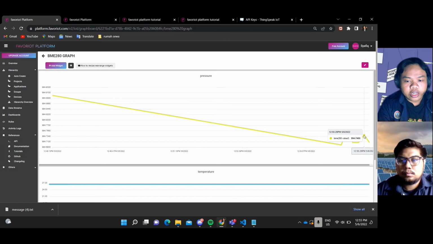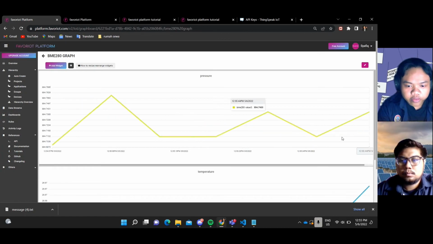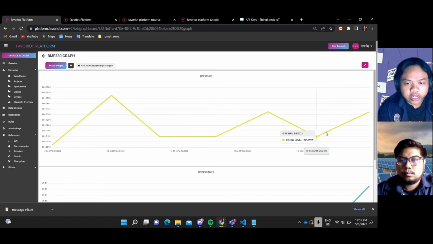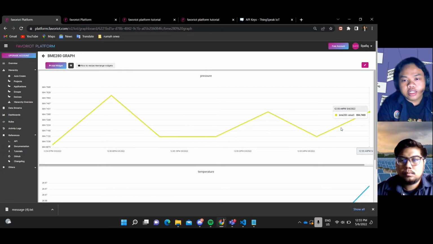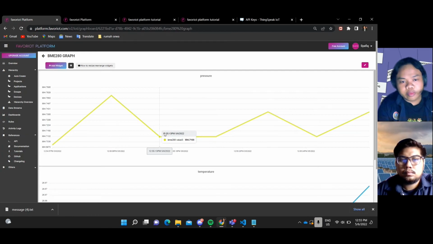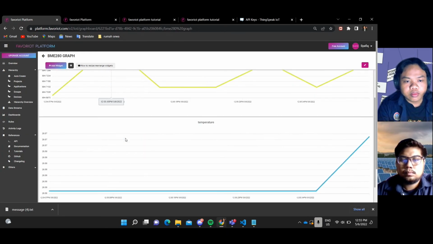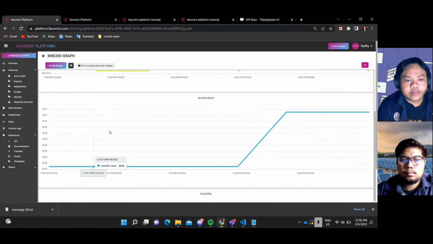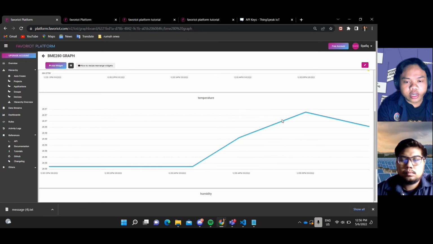So we get the real time for now, 12:55. You can see the temperature is the reading from the BME right now. Okay, this is for temperature. The reading is now in real time.